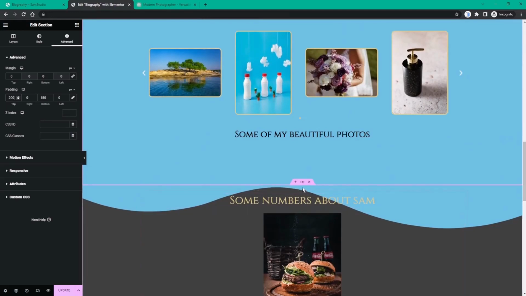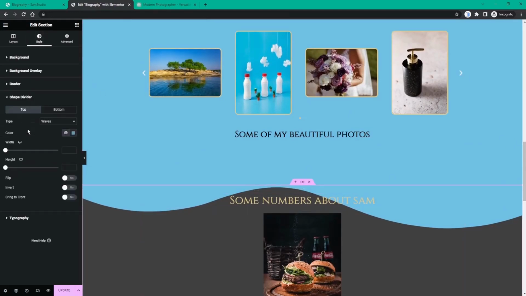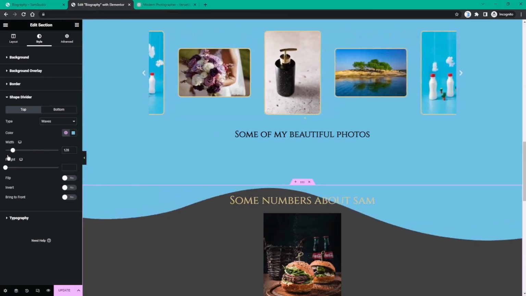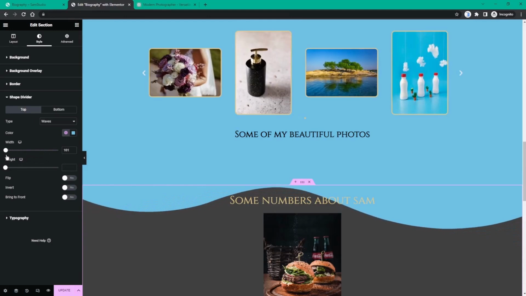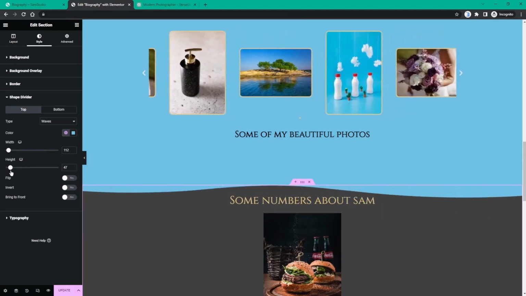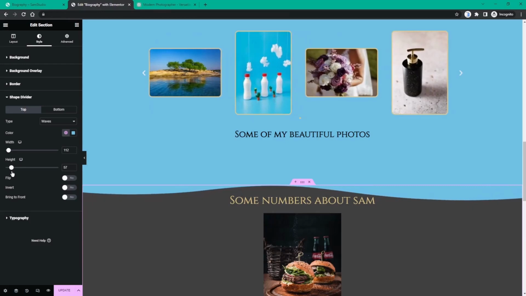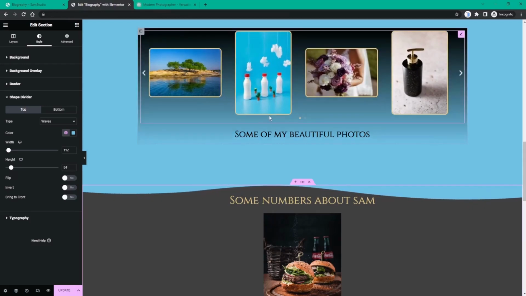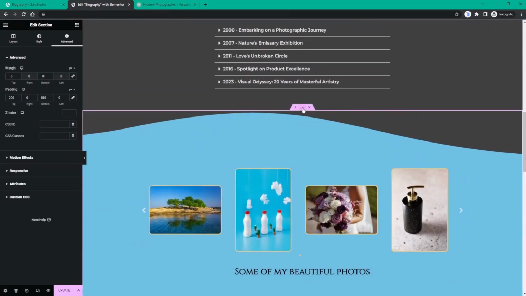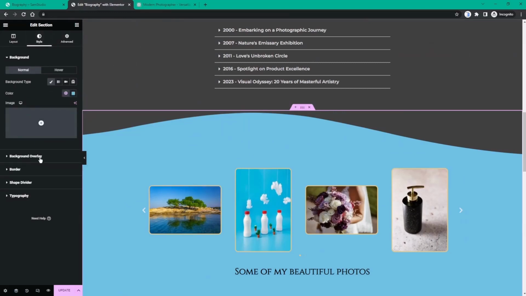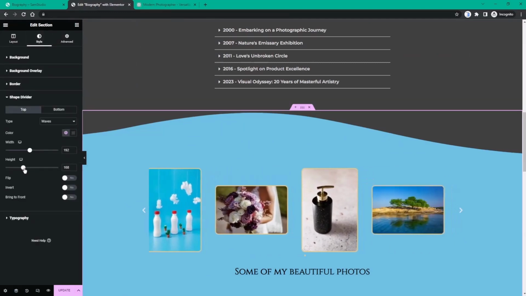Okay. And if we go to this section here, edit and style shape divider. Okay, we're actually able to change the way that the shape looks like. Feel free to play around with it. It could really be a minor wave, such as that. Likewise, we can reduce the intensity of this shape divider by reducing this height a little bit.